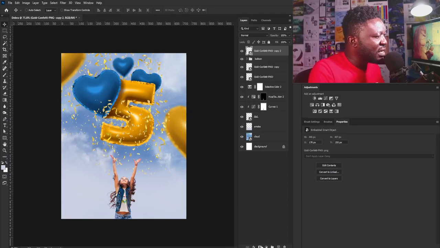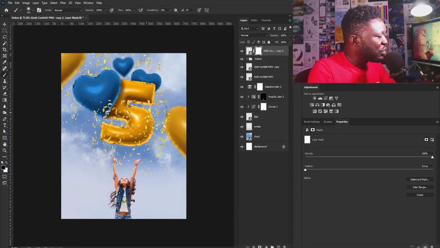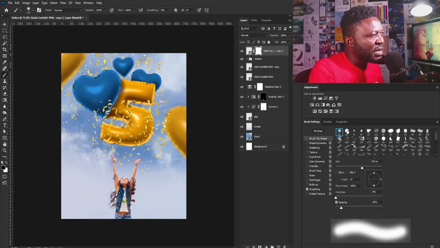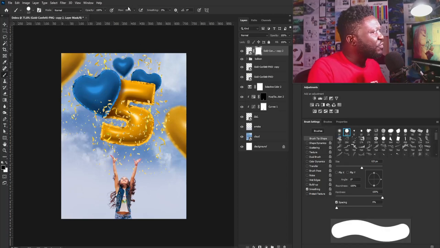And I'm going to add a layer mask to this, select the brush tool, reduce the brush size, and go to the brush settings and make sure that transfer is turned off. Go to brush tip here and make sure you are using the hard brush. If your flow is still set to 12 percent, remember to turn it back to 100, all right? And make sure that your foreground here is set to black, because the opposite of the color of our layer mask here is what we need on it. All right, so I'm just going to use black to take out the confetti on the project like so.